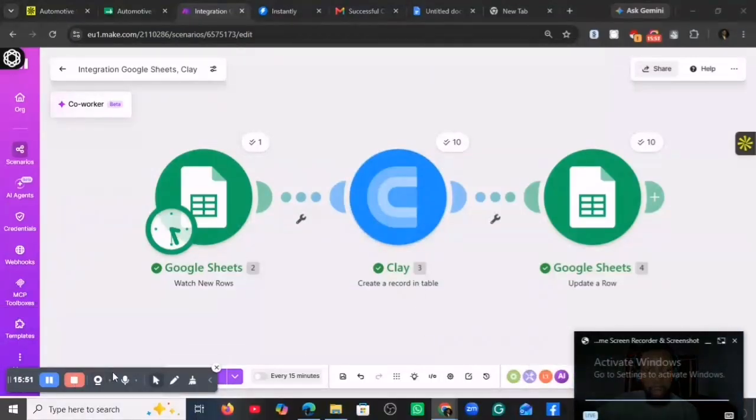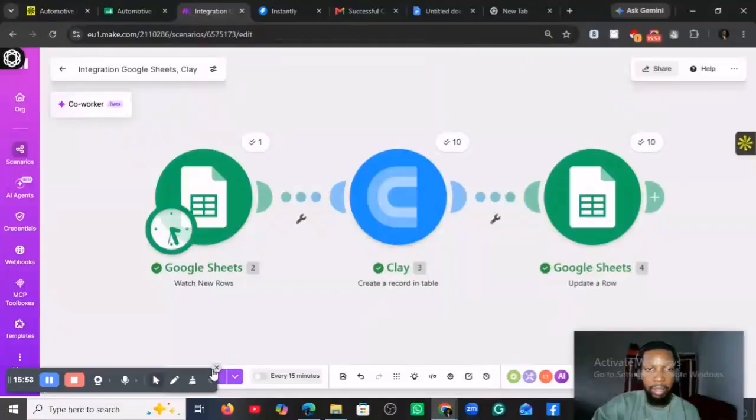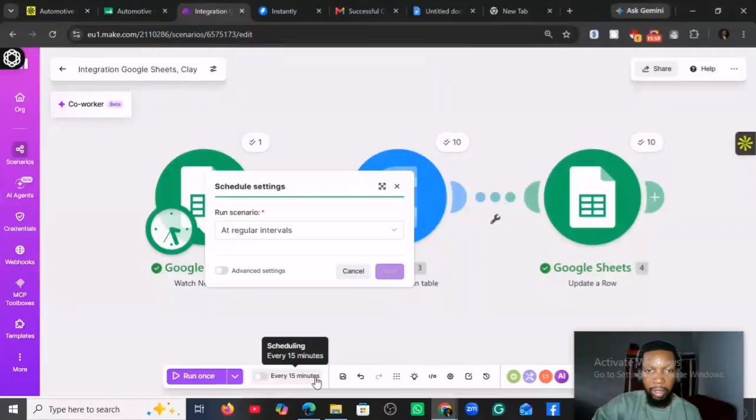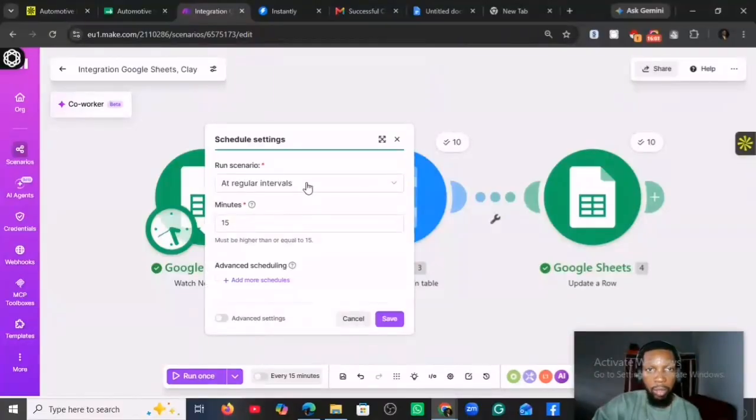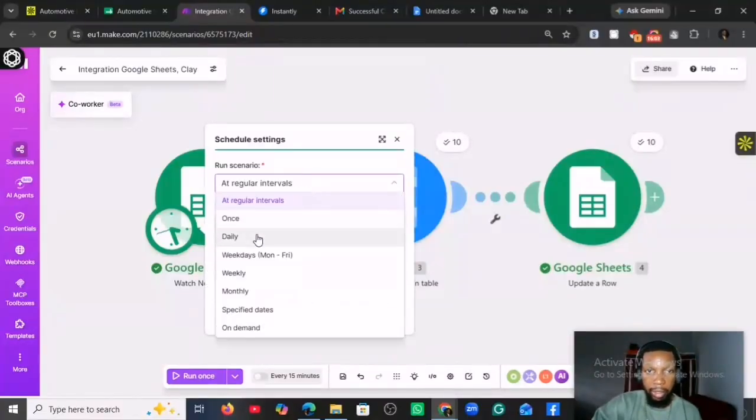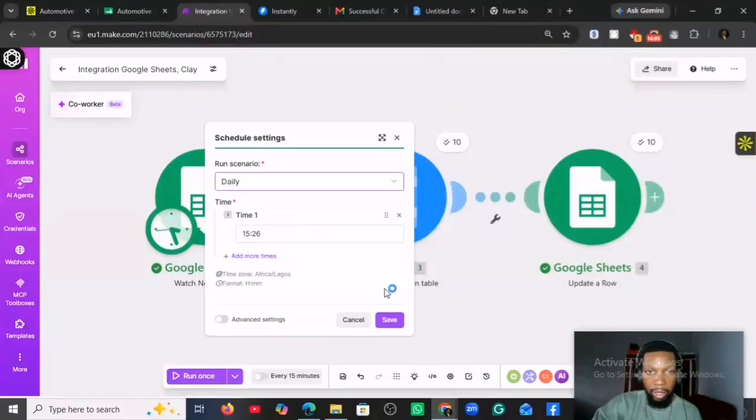For example, if I decide I want this to run every day, I set the time I want it to run. If I need more, maybe I can set it every 3 hours and tell it to import 100 leads for me every 3 hours.